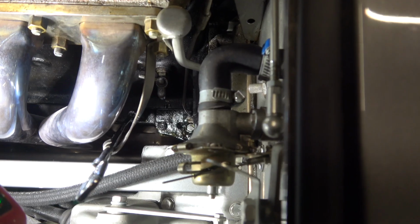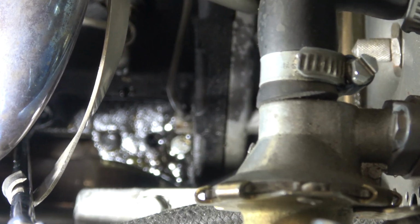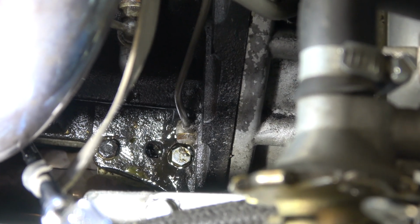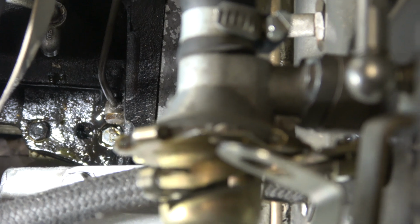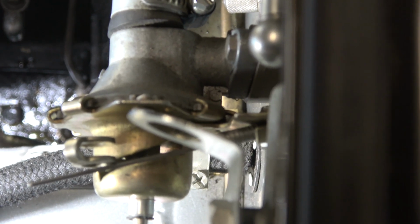So hopefully you can see down through there. You can see where that, if I can open it up, sorry, it should come back into focus. You can see there's a banjo union, that's where it's all lying on that plate between the engine and the gearbox there. So obviously that banjo union's failed and it needs to be redone. But you can see where it goes up the back of the engine there. You can see where it goes up and it ends up here at the top. It comes all the way down. That's an oil capillary line.